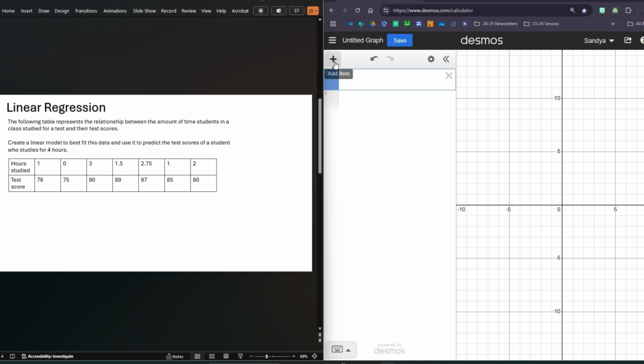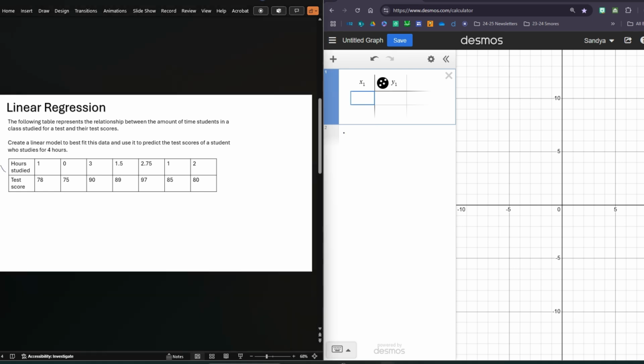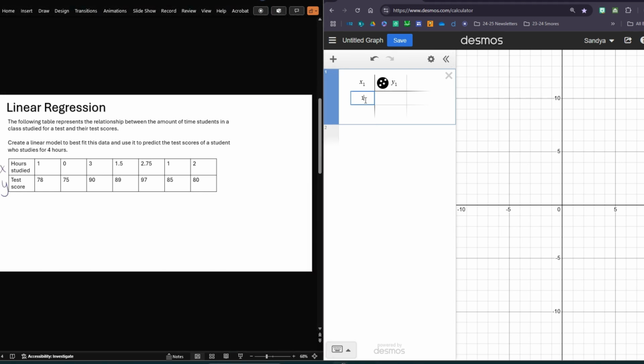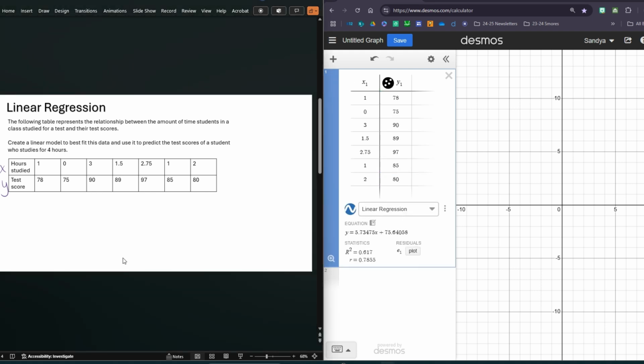So remember, the first thing we need to do is go to Desmos and create our table. The first row will be X and the second row will be Y. I'm going to type this in now. Then I'm going to click add regression, and linear regression is the default. I'm going to round to the hundredths place, but whenever you're working on a problem, just round according to whatever the problem tells you, or use your answer to match the answer choices. If they're rounding to 3 decimal places, use that. Just adjust depending on the instructions in each problem.